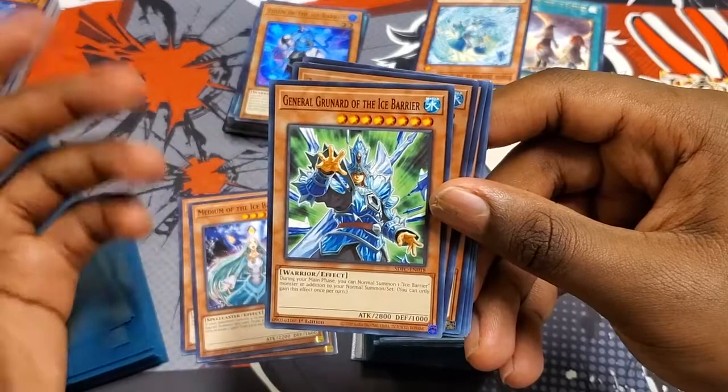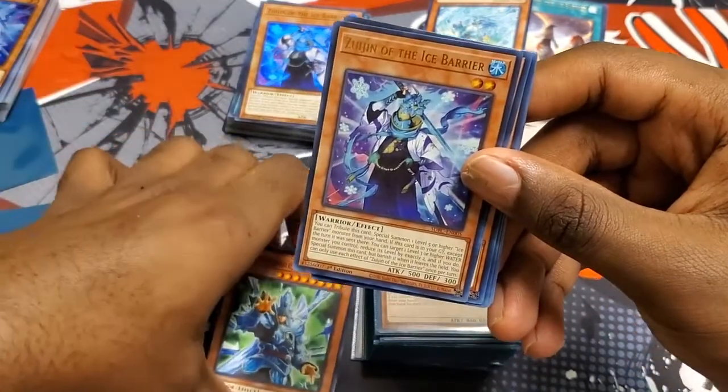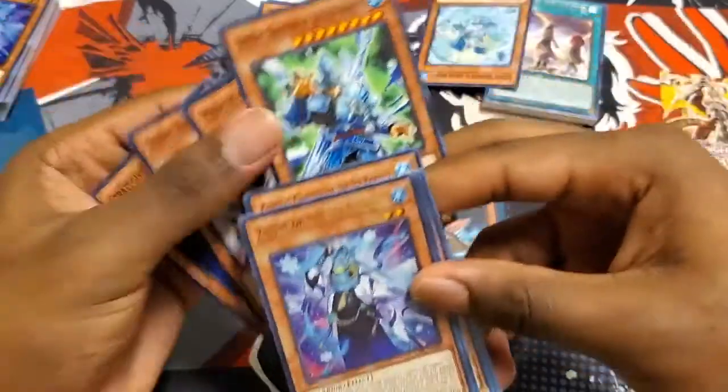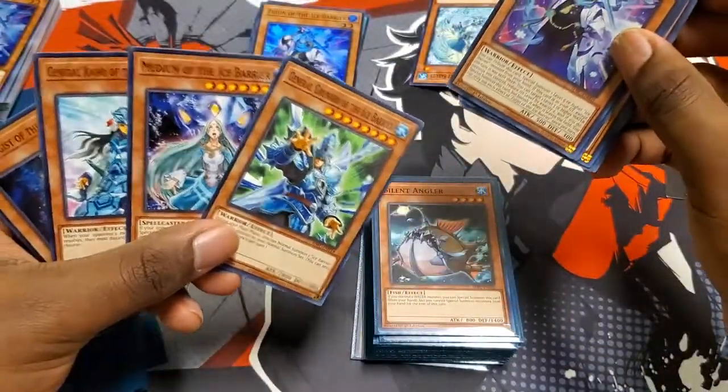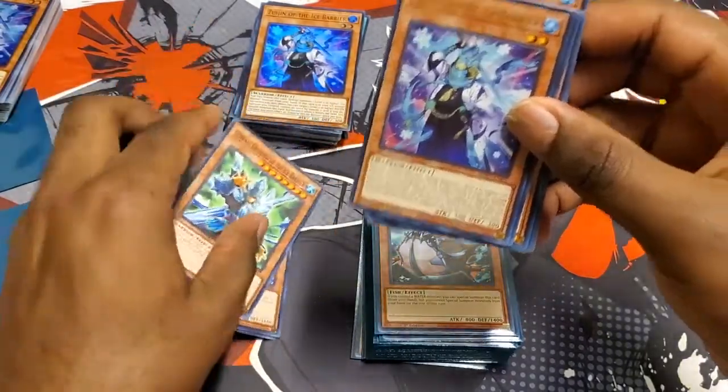I mean, if you can get him on the field, I guess we just have to find ways to summon these guys. It's not even particularly that they're bad. It's just that they need proper summoning conditions. All right.